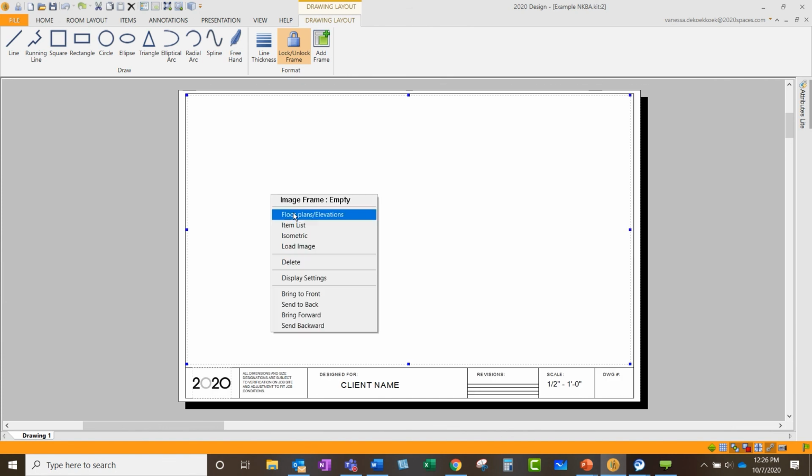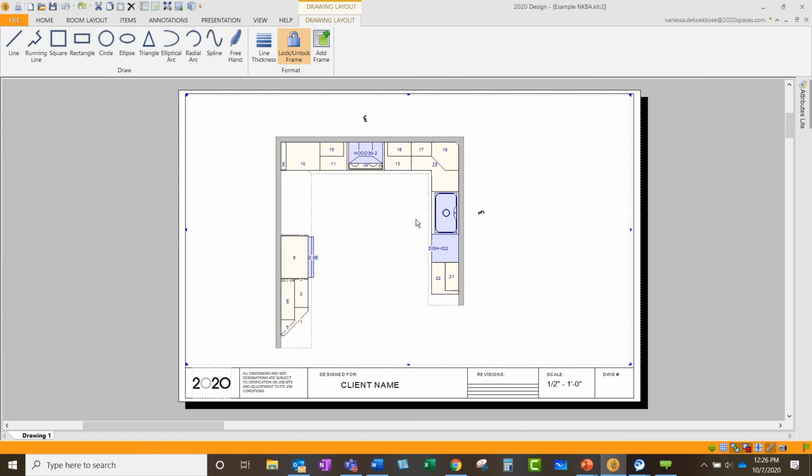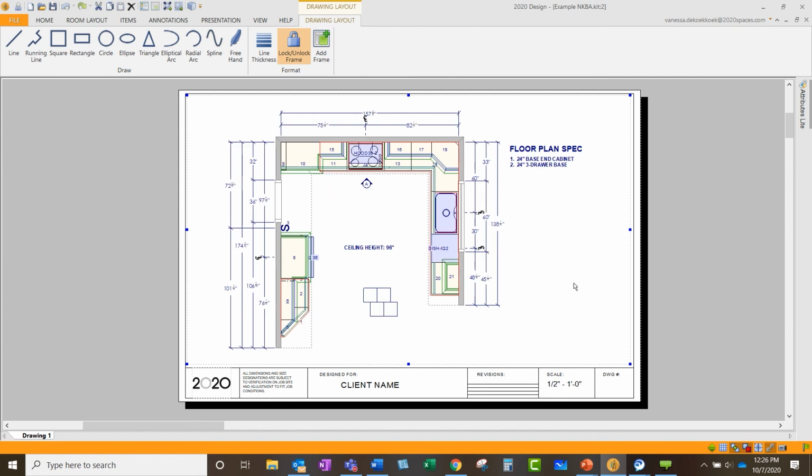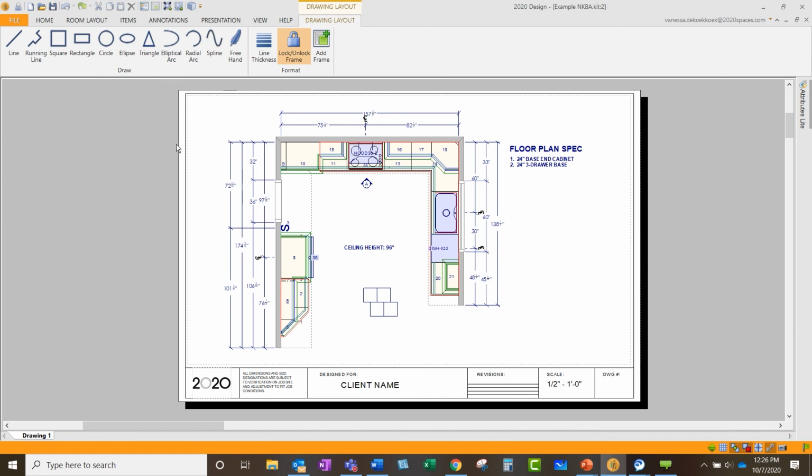So my goal here is to leverage the plans that I spent all that time building. I can go ahead and pick my floor plan, make sure that I set it to the correct scale, right? And say okay, and there it is. If this ever turns out where it doesn't quite fit or it's a little off, like the spacing is off, you can right click and you can move the image. You can come back and refresh it if you make changes. But now I know this first one is my floor plan view.